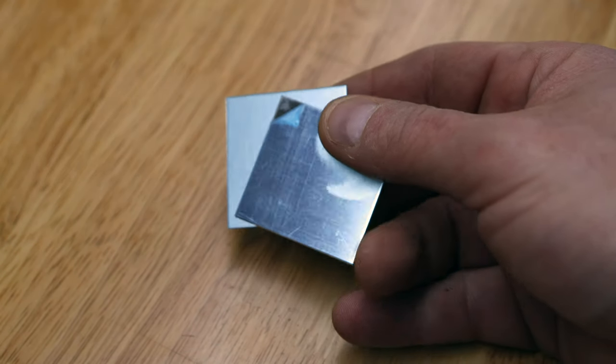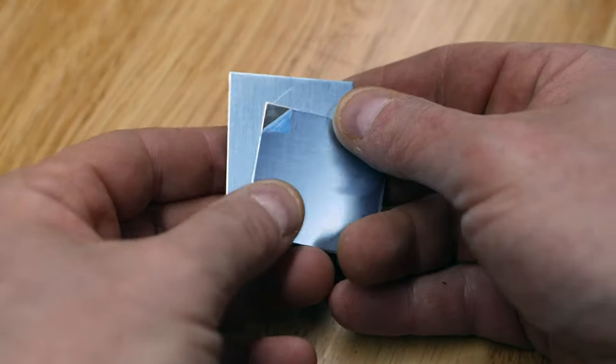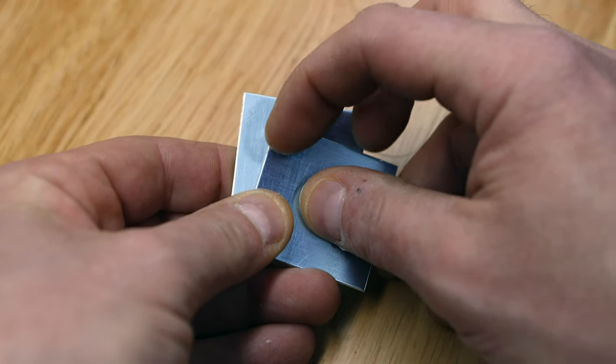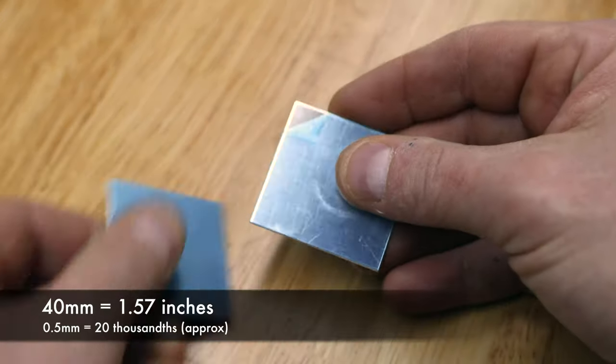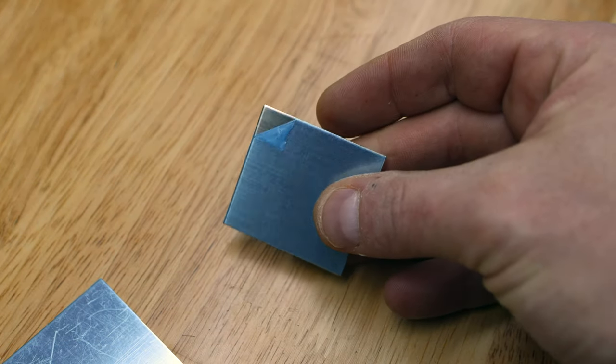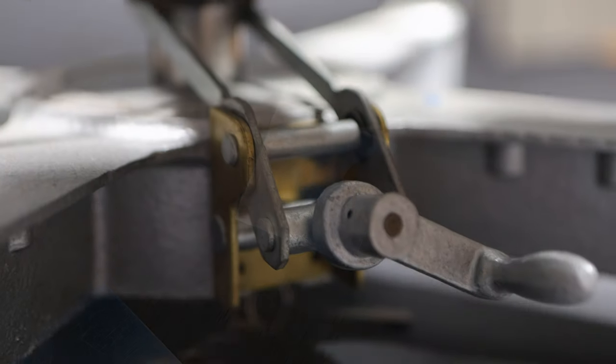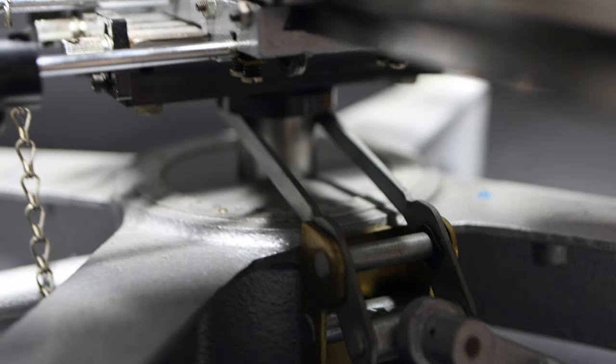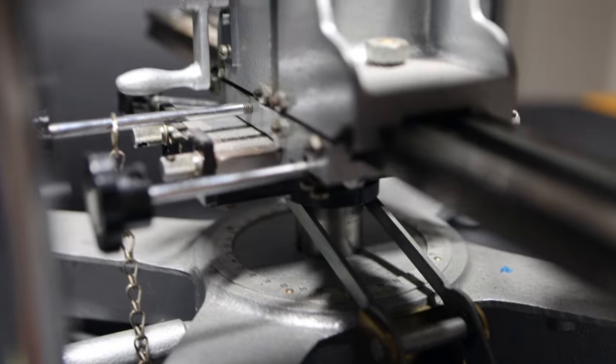To create some contrast with that African Blackwood I'm going to be using these sterling silver plates. They're half a millimeter thick by 40 millimeters square and we'll be insetting one into both the bottle stopper and the case itself. I'd like to personalize this piece by engraving those silver plates and to do that I'm going to be using a pantograph.